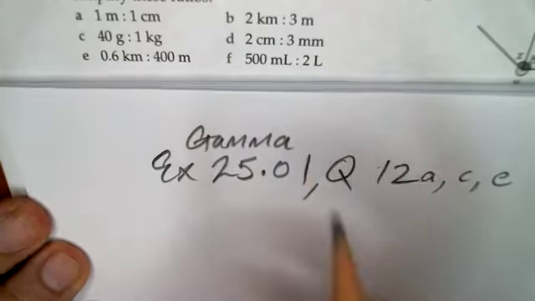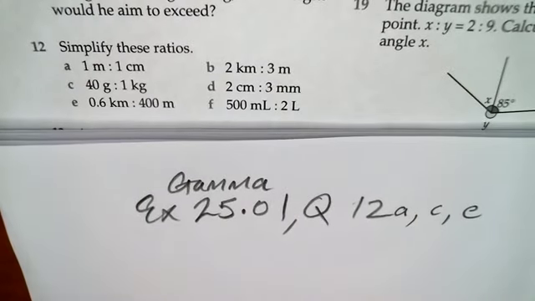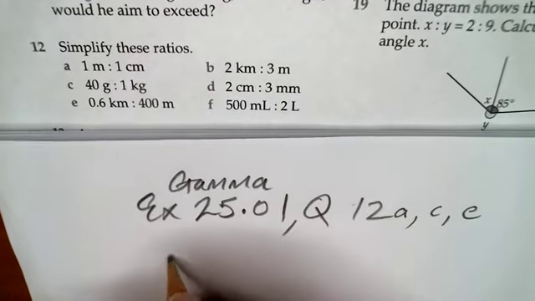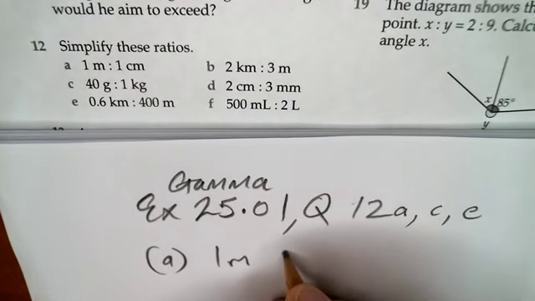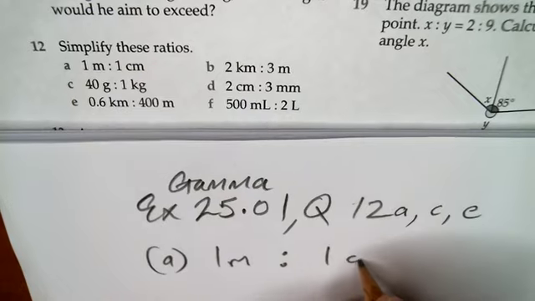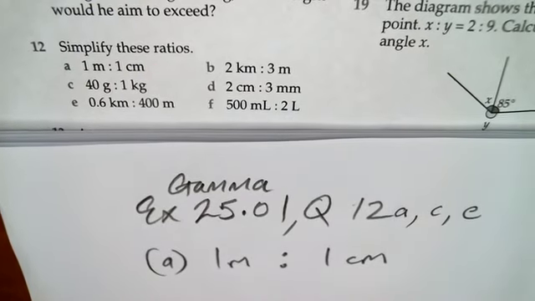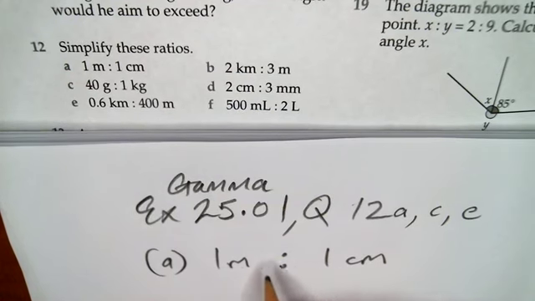So let's do one first. Now, to simplify the ratios, we need to have the same units. It's possible, of course, to compare things that are different in character, for example. But if we're going to make a valid comparison, especially with distance, and we can make the units the same, we should. So let's take a look. We've got A: 1 meter and 1 centimeter. There's an important ratio here, but it's not obvious because the units are different.